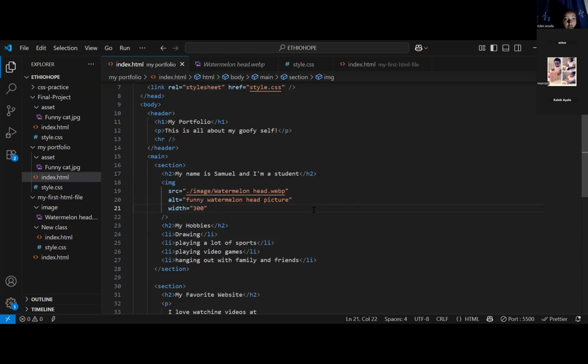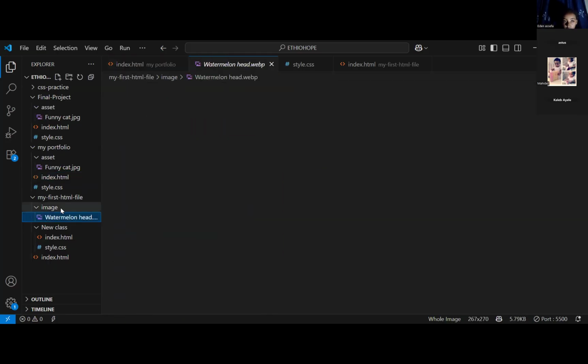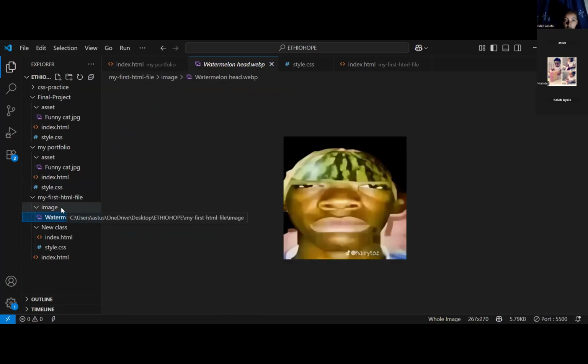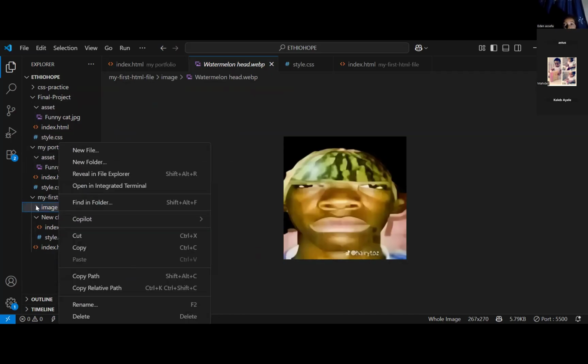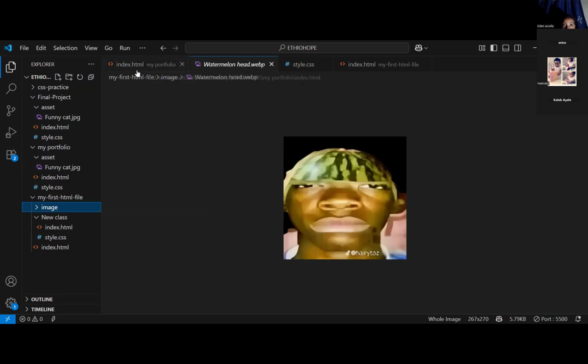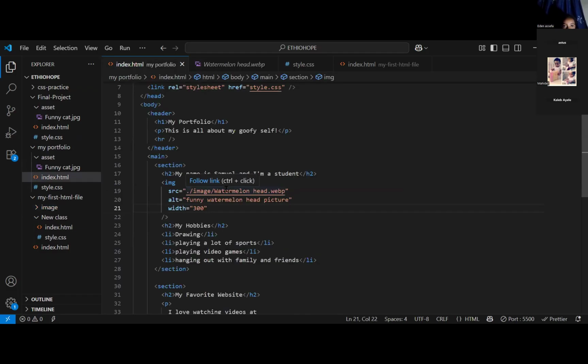Is your image inside the image folder? Yeah. Click on the image folder. Okay, go back to your HTML code. Okay, so image slash watermelon 8.